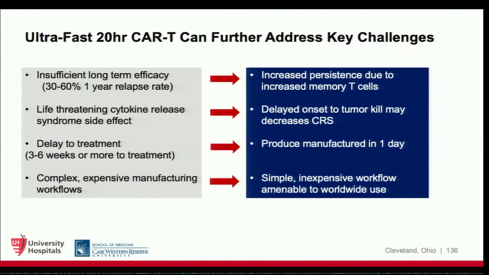We also think that this process can allow this therapy to be much more accessible to patients. Currently, it can take 3 to 6 weeks, or in some cases months, for a patient to have CAR-T cells manufactured. And so by doing it in a single day, we can get the product to patients quicker, which is very important for patients with relapsed refractory cancer, where outcomes can be dictated by how quickly they get treated.